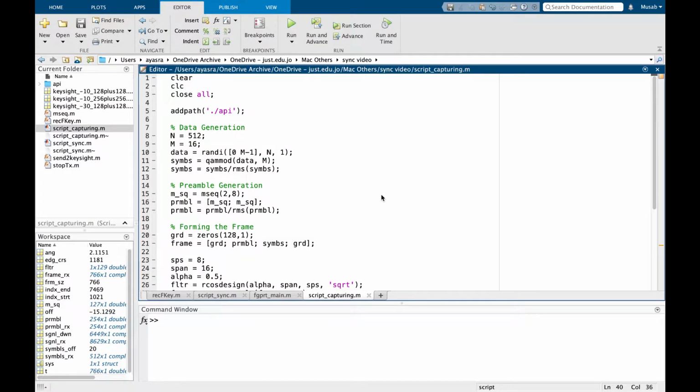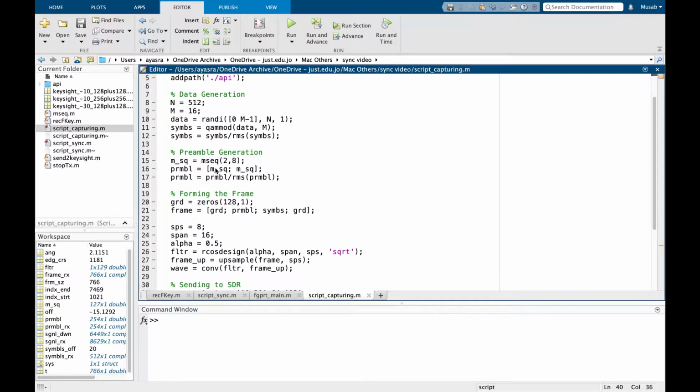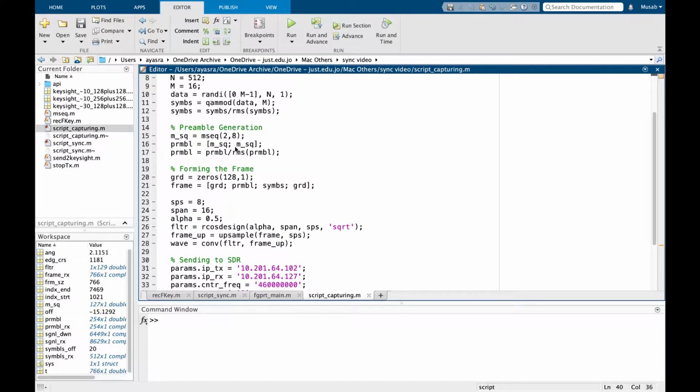Starting with frame generation and transmission, we have this symbol script where we generate data, any data, and we generate a preamble. This preamble is a duplicated sequence of different lengths. We can change the length by changing these two parameters. You will be given this function for sequence generation by the TA. And as we see here, we have it duplicated. This is the preamble. And now in the frame, we put some guards at the beginning and at the end, and we have the preamble, then the symbols.